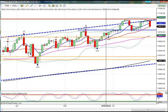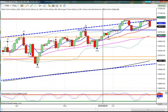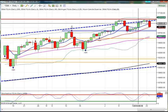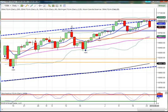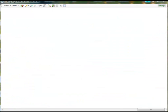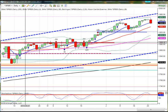Of course, you can see the channel, the top of the channel was kind of struck. If that's an accurate channel still, that was the channel, that's the pivot area, so there's the fade. Then you'd have a small box formation if it holds and bounces. Everything still looks very bullish though overall. The distribution count is obviously very, very low yet, and there's nothing really threatening just yet to go much lower. So far so good.